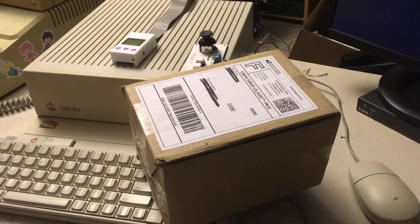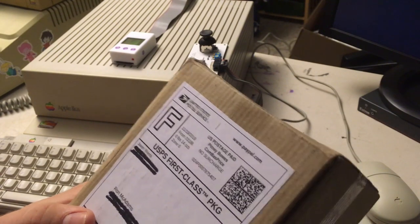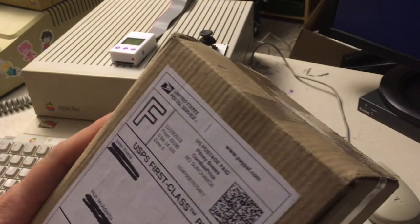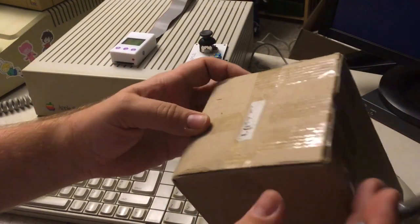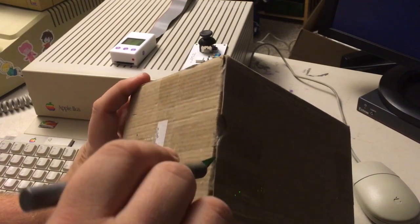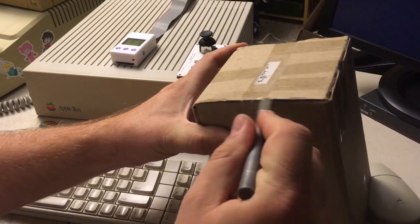Hey, you'll never guess what just arrived. Ooh, it is a care package from everyone's favorite retro writer, Javier Rivera. Can't wait to see what's inside. I bet y'all didn't think this was gonna be an unboxing video, but here we are. So let's see if we can get this puppy opened up.